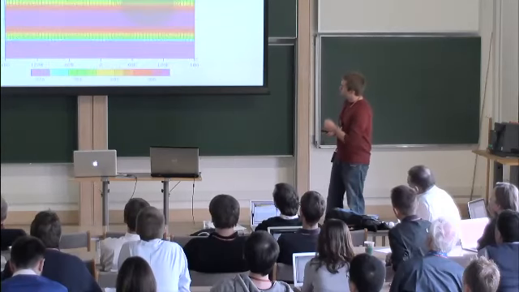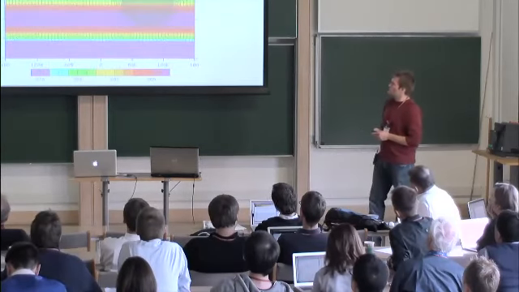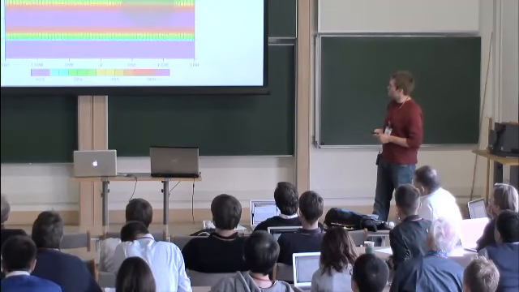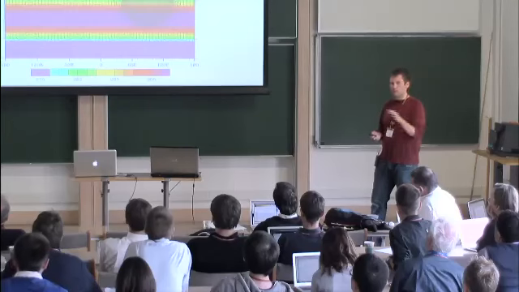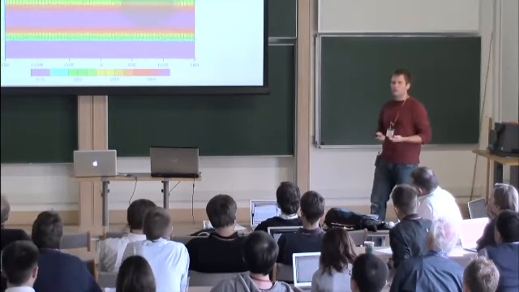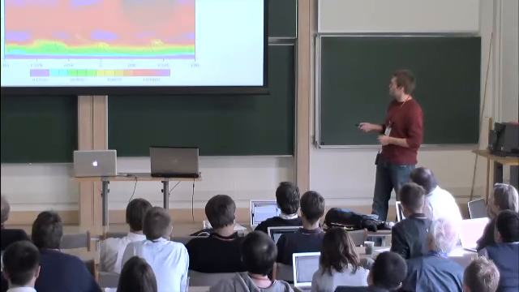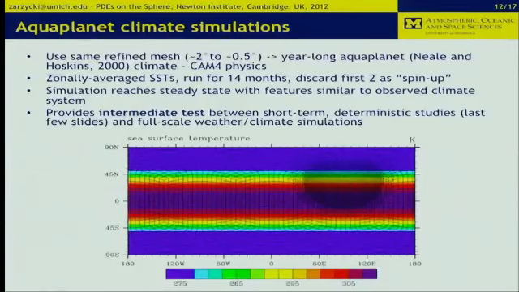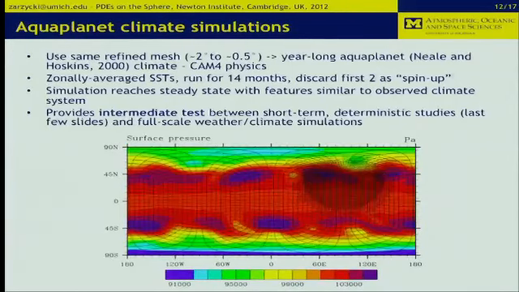So the next thing we did are our full aquaplanet climate simulations. We're going to use the same mesh that I just showed in the previous slides. You can actually see it overlaid here. We're going to force the climate, so it's an ocean-covered planet, so no topography, no land. And we're going to force from the lower boundary condition with zonally averaged sea surface temperatures, as shown here. The nice thing about this is it's a fairly simplistic setup, but then the simulation will rapidly reach a steady state, which has features which are similar to those observed in the climate system. For example, this is a plot of sea level pressure after 6 months, and you can see that we have transient high and low pressure systems here in the mid-latitudes.